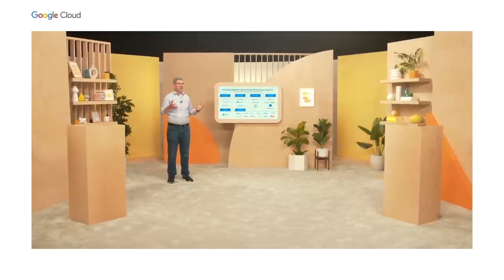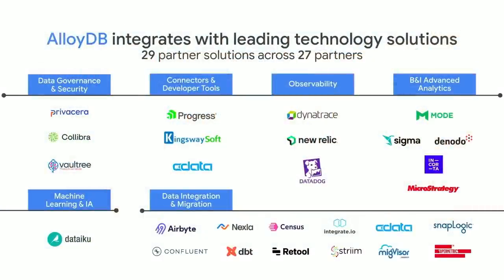And open isn't just about our technology. It's also about developing an open ecosystem of partners. AlloyDB already integrates with many leading technology solutions and has a fast-growing ecosystem of partners with expertise ready to support your deployments. And finally, we've also added a Postgres interface for Spanner, our transformative relational database with unlimited global scale, strong external consistency, and up to 5 nines availability. With the Postgres interface for Spanner, developers can take advantage of familiar tools and skills from the Postgres ecosystem. And to further democratize access to Spanner, we recently announced a free trial to give builders an easy way to try out Spanner at no cost. Get started building with Spanner today.